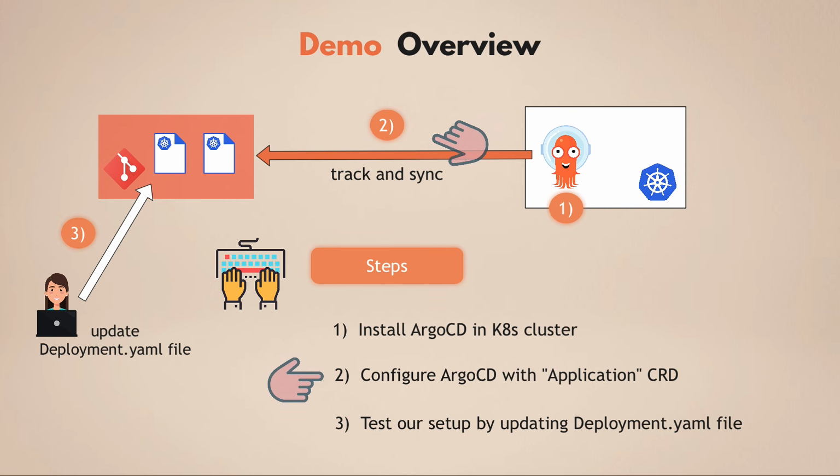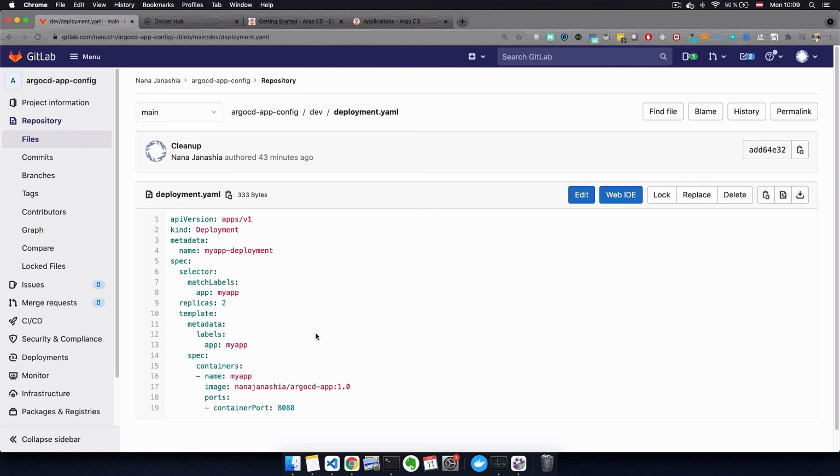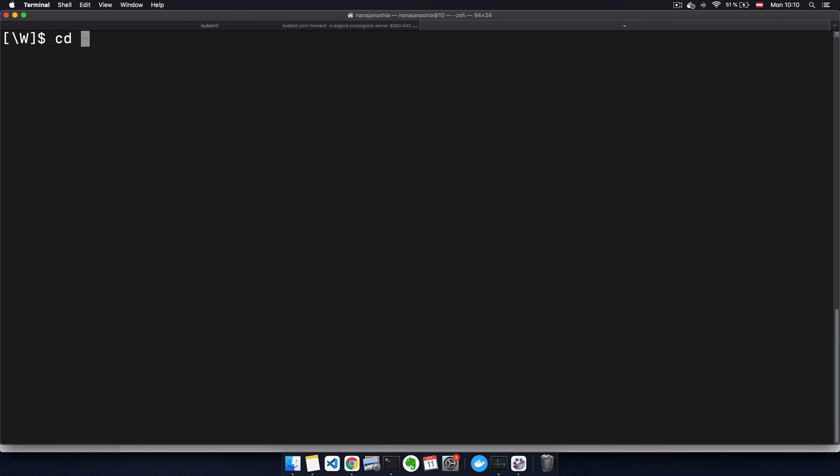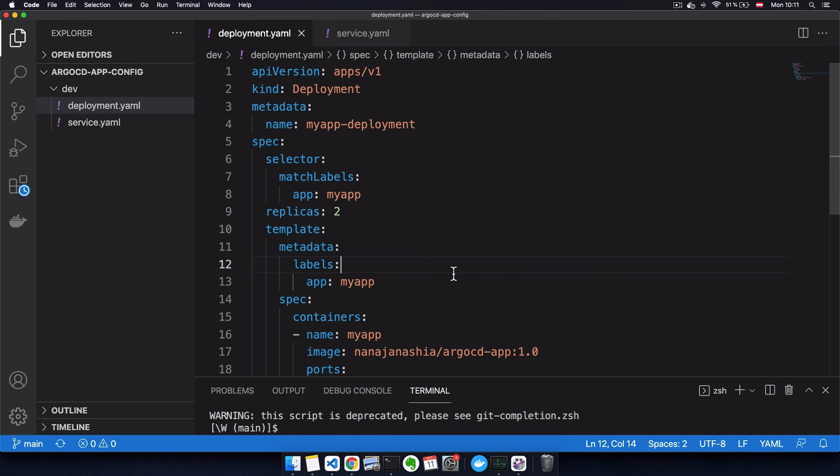Let's write a configuration file for ArgoCD to connect it to the Git repository where the configuration files are hosted. And we're going to put that ArgoCD configuration file also in this configuration repository. So I have checked out the project, which you can also go ahead and do. So just clone it, and we're going to work on this project locally. So I'm going to switch to that project, where we have this dev folder with the configuration files, and I'm going to open this whole thing in Visual Studio Code, and there you go.